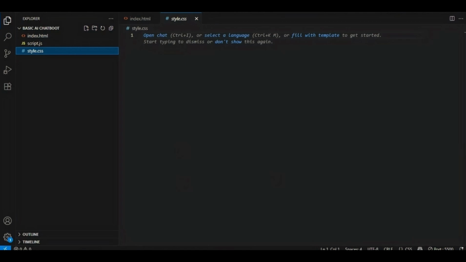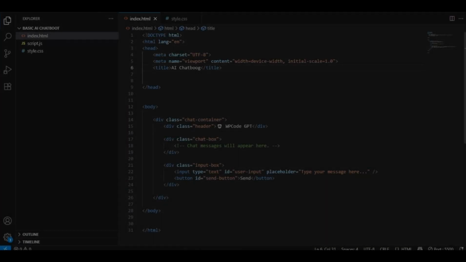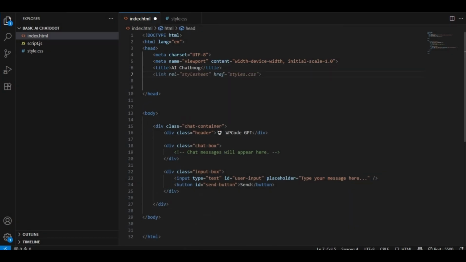But before that, we should link this style.css file with the HTML file. Below this title tag we will link our style sheet. So for that, just enter link, and then it will suggest, just press the tab key, enter, and then our file name here is style.css, but here it is styles.css. We need to remove this one character, and then it will work, I think.